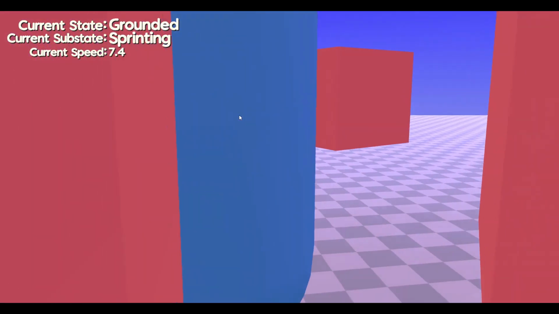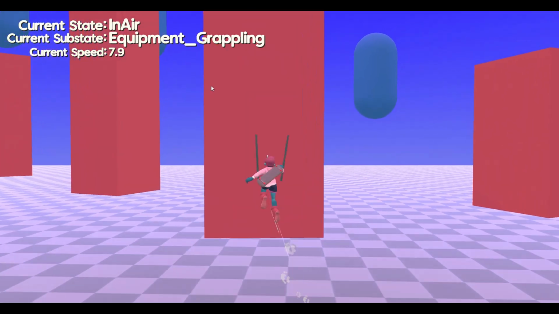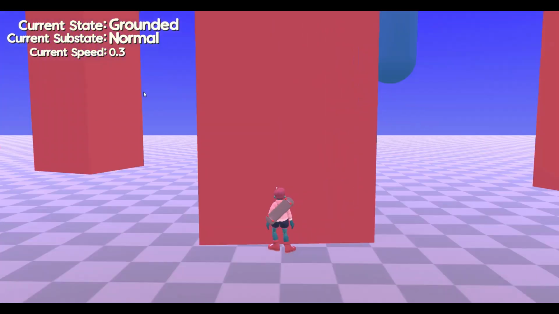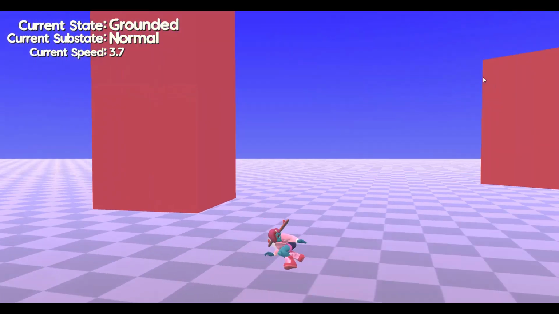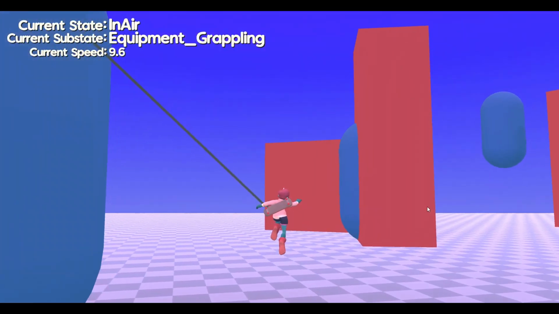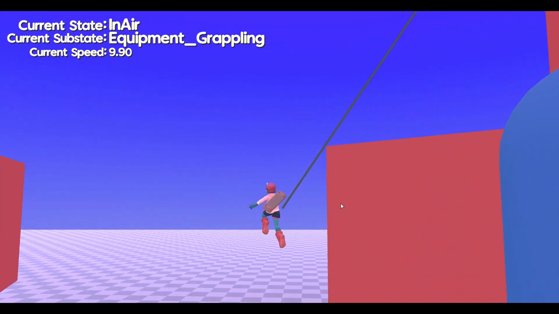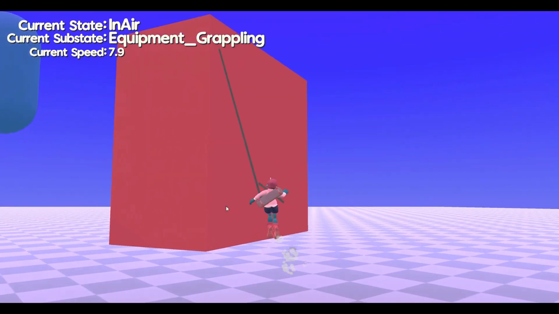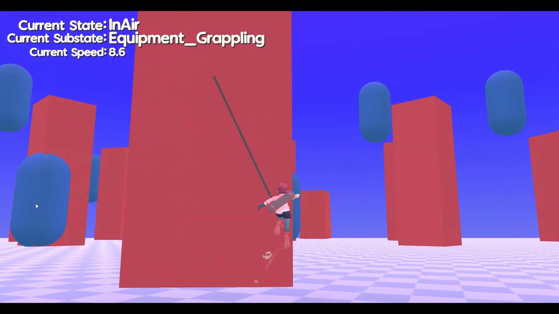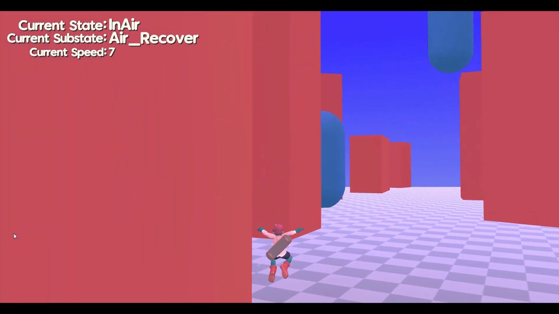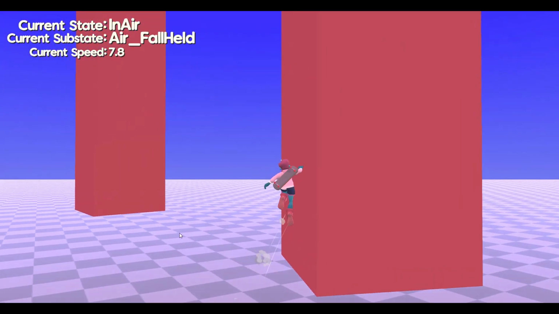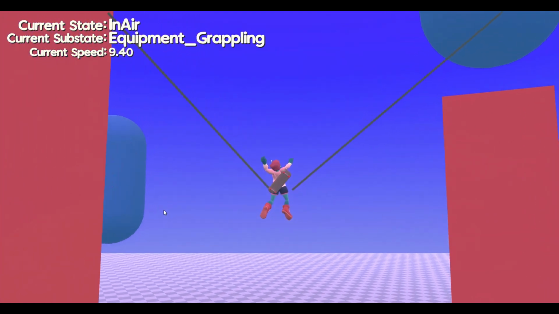Furthermore, which is a connective word I used a lot in high school during English class to do my writing. Furthermore, if you're moving really fast with the grappling hook, it's going to be really difficult to aim with the mouse because you're going to have to swing the camera around really quickly, and it's just going to be kind of awkward to do. So what I did was I made it so that the player aims with their input direction.